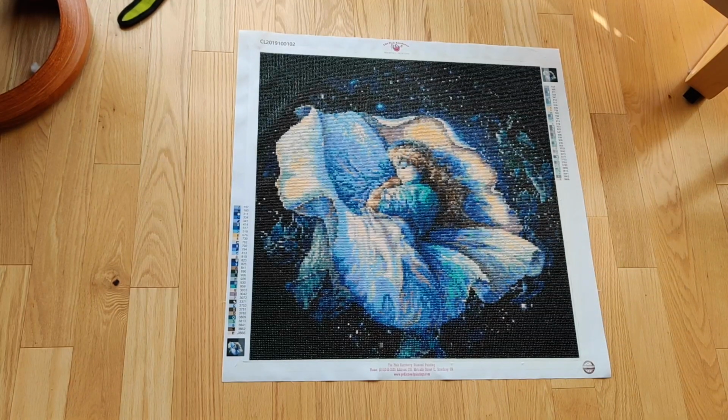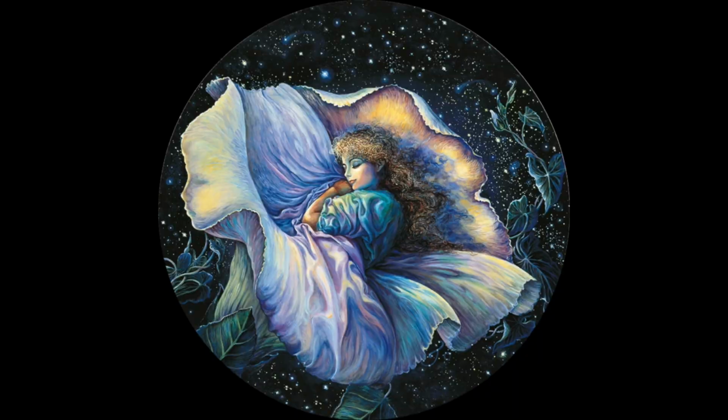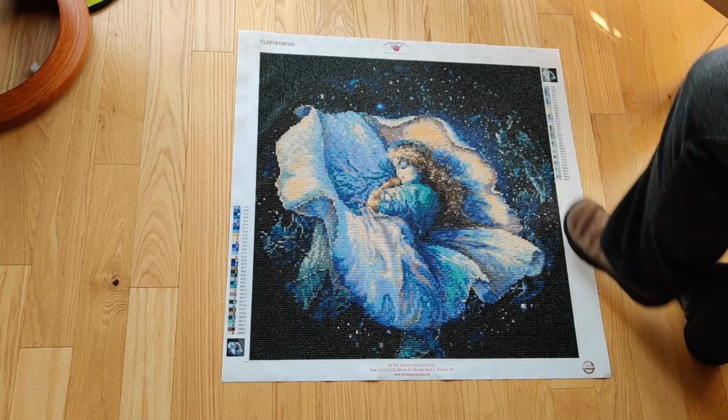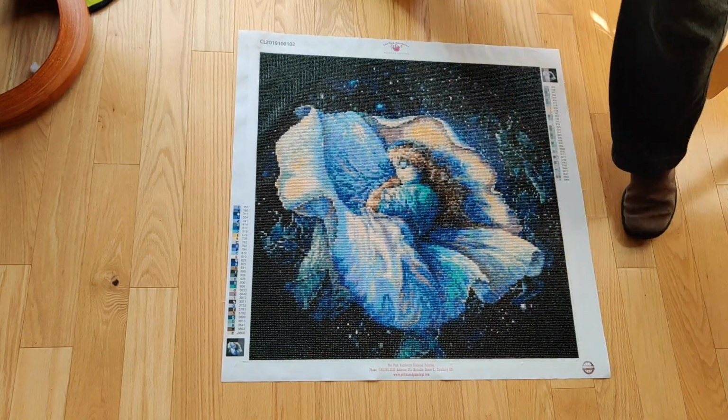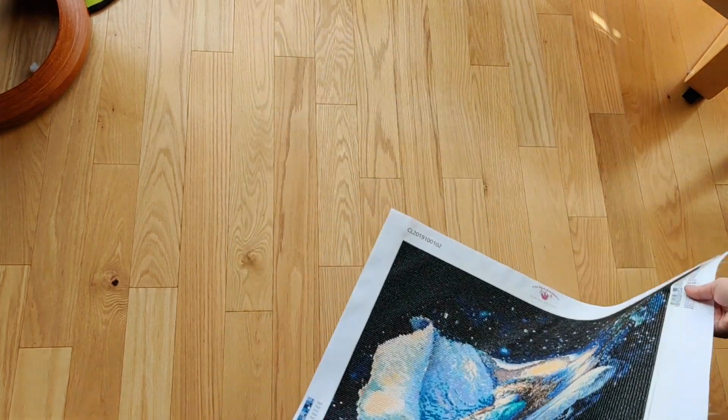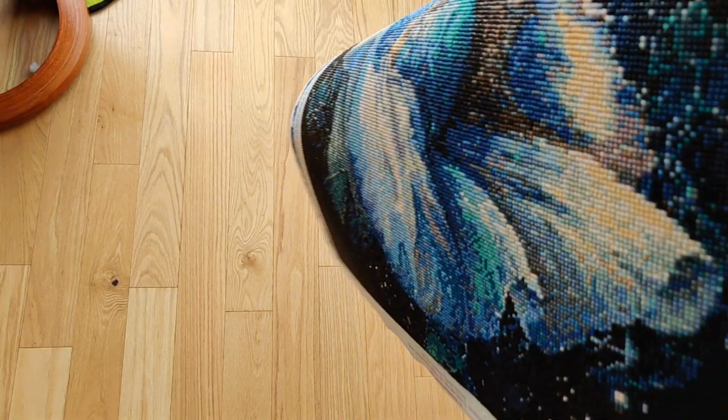I'll just flash up on the screen once again the image that I ordered. And you can see that the background around the circle is clearly pitch black. The drills that I received, however, were not. The drills that I received, I sent them back to her because she asked for me to send them back. The drills that she received were 860, and I do have just a few of those on here.